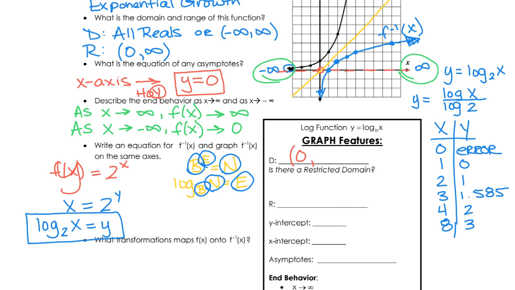If we go to the right of our graph, it's going to the right. And so it's heading towards positive infinity. And if you want to do a quick double check, remember that in an inverse, x and y switch, therefore domain and range switch. And so the domain of our new graph should have been the range of our old graph, and it is.